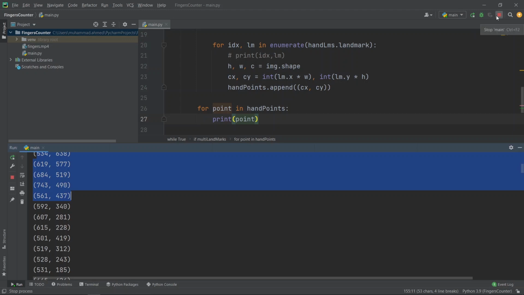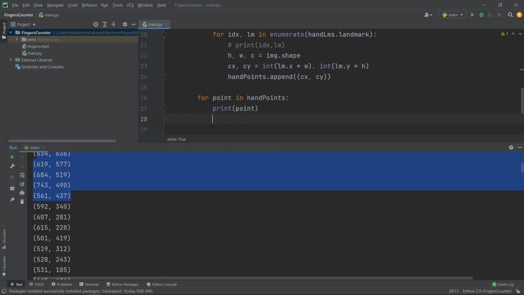Now just to make sure that we are getting the correct coordinates, let's draw a circle on it. So we will go for cv2.circle. For this circle, we just need to provide the coordinates on which we want to draw, and these are the points, so we will put a circle on these points.